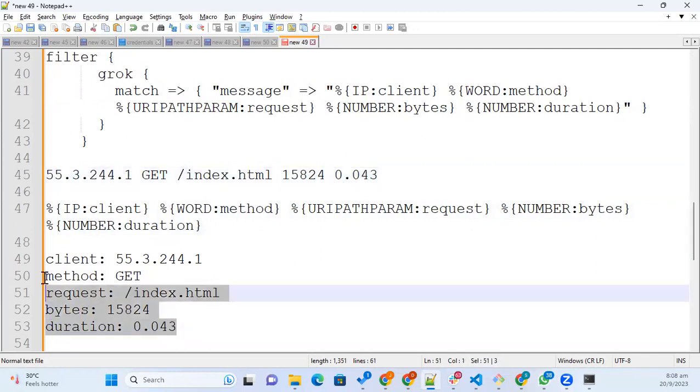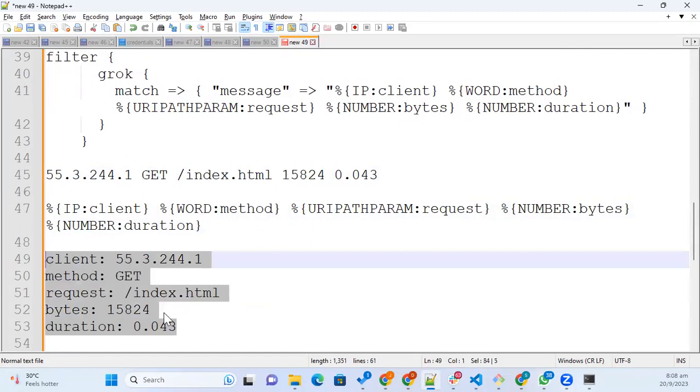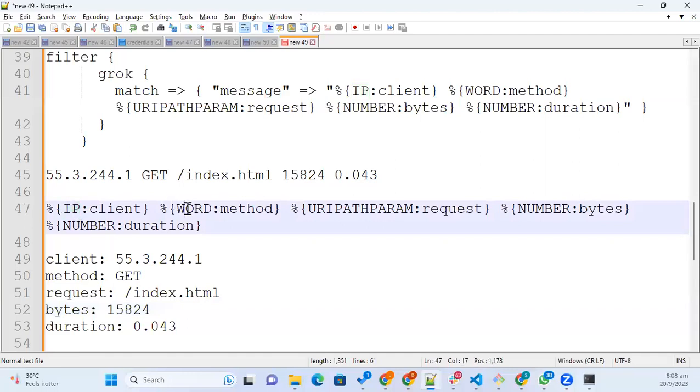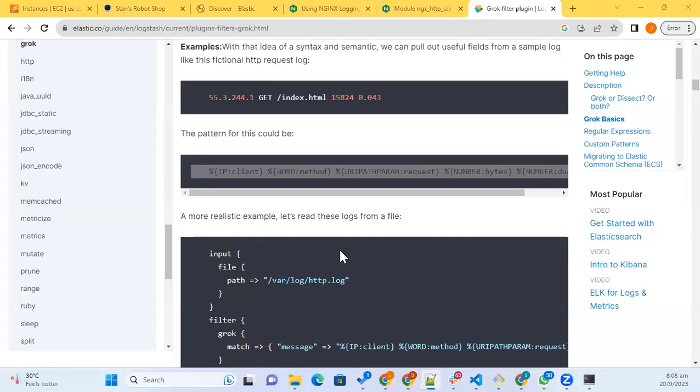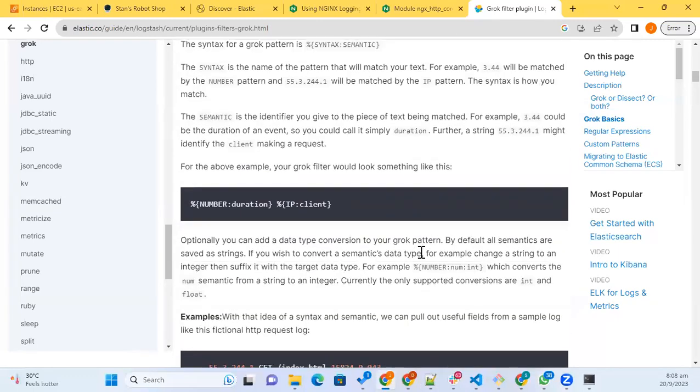So now it is very easy to sort, to filter, to search for everything. But these patterns, the words on the left side, we need to get from the Logstash grok documentation.